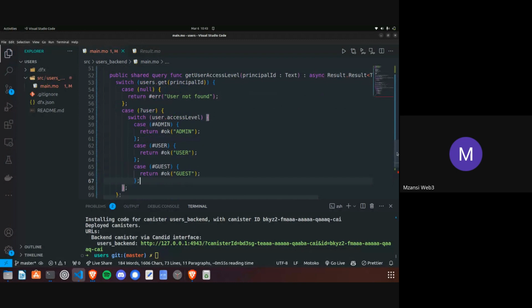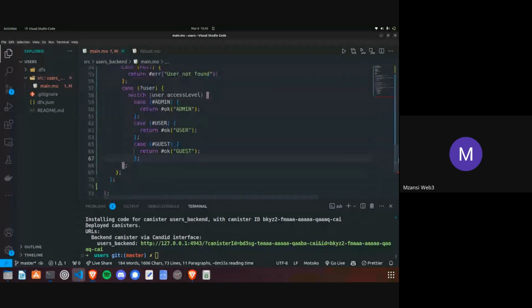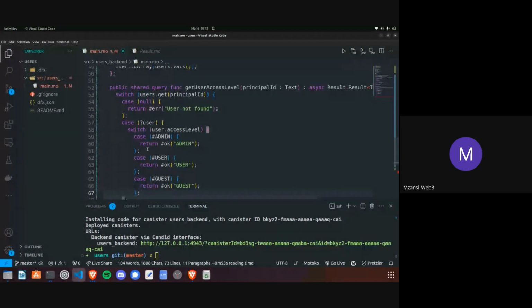Yeah. ChatGPT Copilot did a good job. Okay, yeah. So for the case of an admin, I would like to say you are an admin, right? And in the case of user, you're just a user.